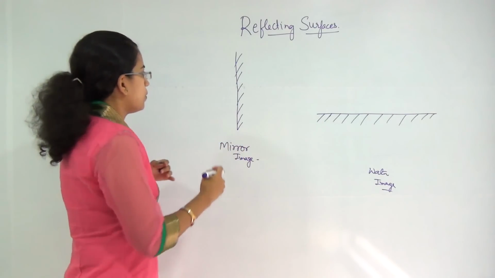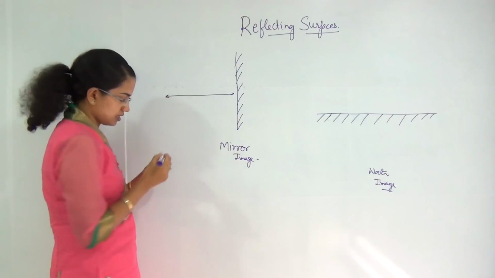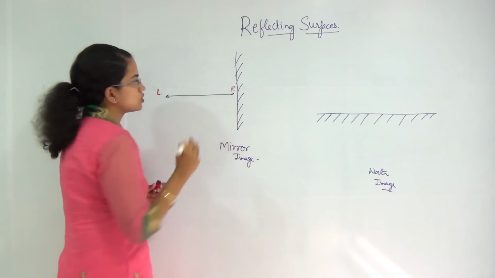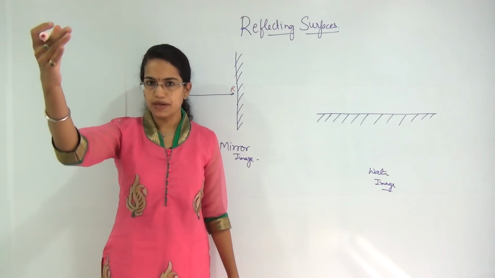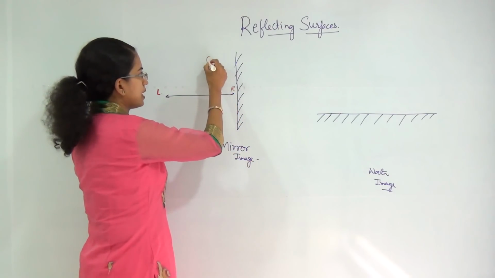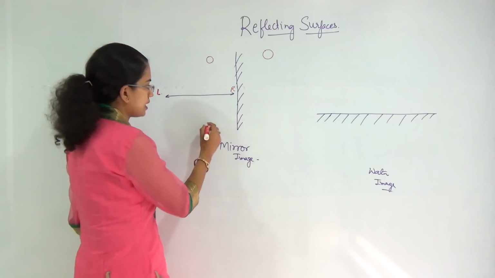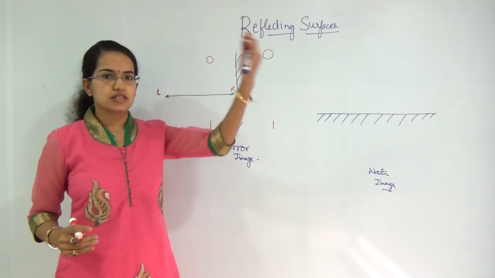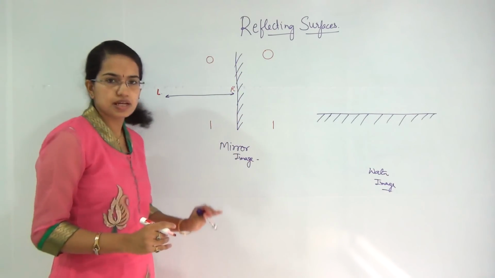Okay. Now, when the mirror is vertical, this is the axis. Let me mark it as left and right. So what would happen is, when I am looking into a mirror, my top would remain top in the mirror, my bottom would remain bottom in the mirror. So if I have my head here, my head would be at the same position here, and say my legs here, my legs would be at the same position here. So whatever is on the top would remain on the top, and whatever is at the bottom would remain at the bottom in a mirror image.